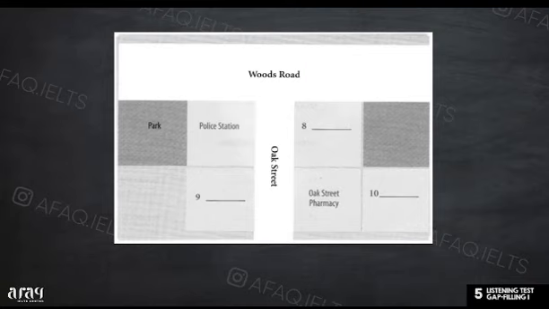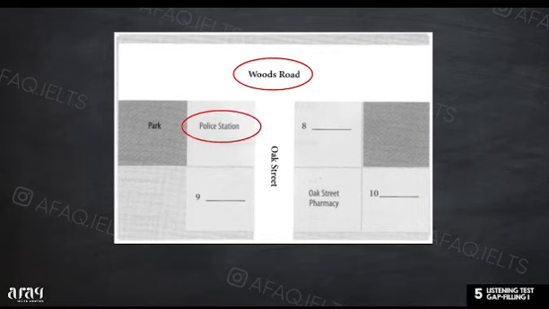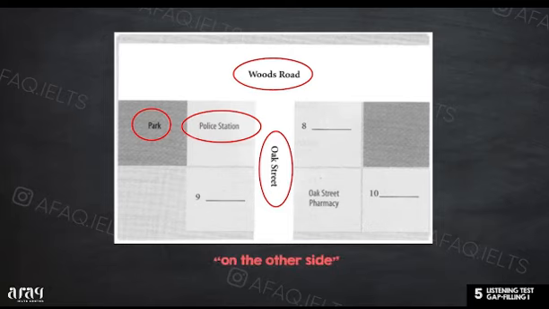The first speaker gave you the words Woods Road and main police station, which are both to the north of the map. Besides, the other speaker said the police station was next to the park, which is again on the map. These keywords give you the clue where on the map you are. The next sentence guides you to Oak Street by turning right. As you can see, number 8 is on this street. Here, the phrase on the other side is your main clue.